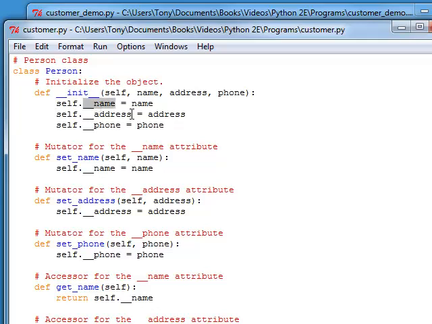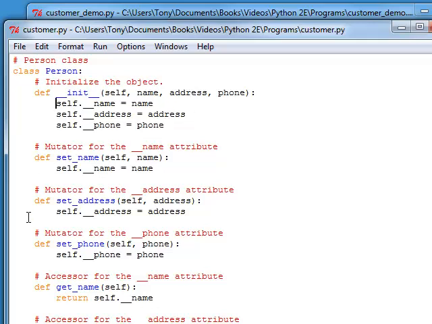We have the name attribute, the address attribute, and the phone attribute, and a good practice is that we've prefaced those attribute names with the 2 underscores, which hides them from code outside the class. So when we instantiate the person class, the init method takes arguments for name, address, and phone number, and then we have those data attributes.